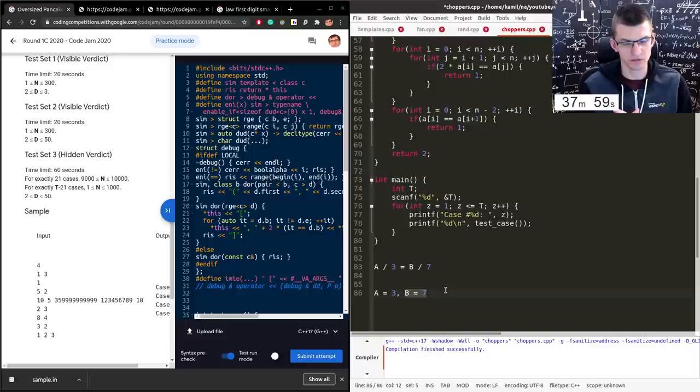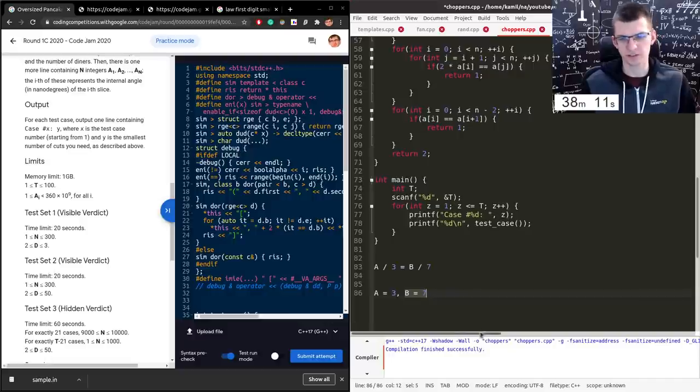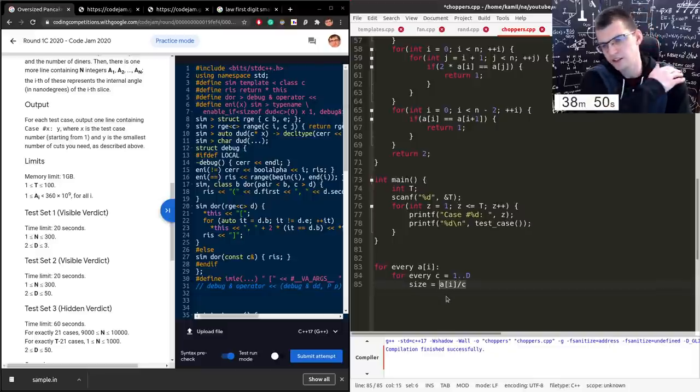It seems that we iterate over GCD of A and B, assuming that we use 2 slices, A and B. N is actually bigger, it's 300. But D is very small, the number of parts we need to get. So for every number A_i, actually, for every i from 0 to n minus 1, for every, let's say, number of cuts C from 1 to D, I assume that I cut A_i into that many pieces of equal size. So the size of a single piece will be A_i divided by C. I know this size. And then I can iterate over other slices and check if it's divisible exactly by this size.